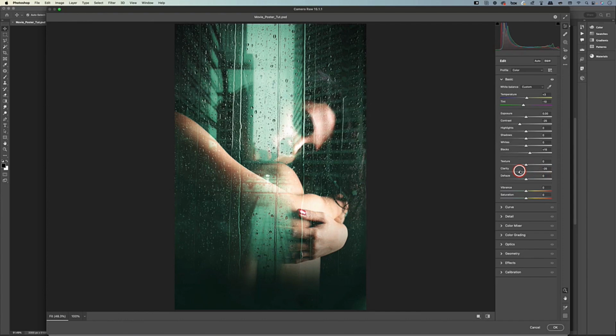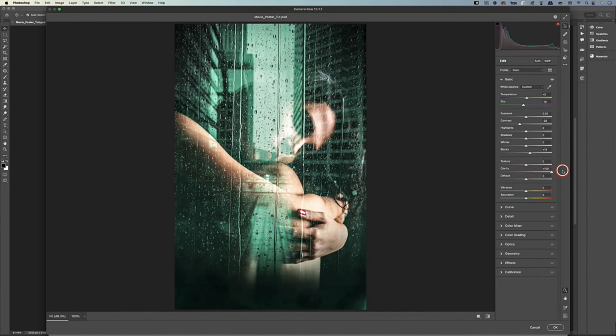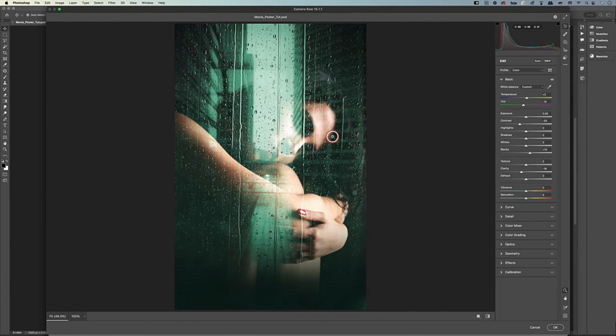Now this is almost like doing a high pass or a sharpening on your image, and you'll see if I crank it all the way up, it just looks almost like some crazy HDR image. But what I want to do here is actually bring it the other way to around -15 or 16, somewhere in that ballpark. And that's just going to add a little bit of a blur that makes it look more convincing, as if we were actually looking at this woman through the window.